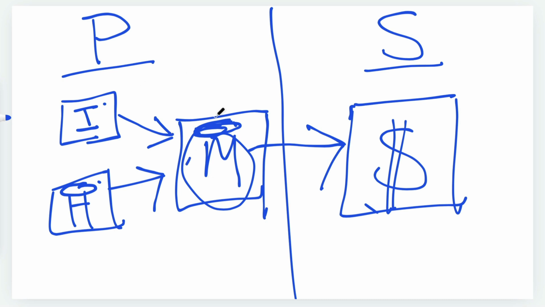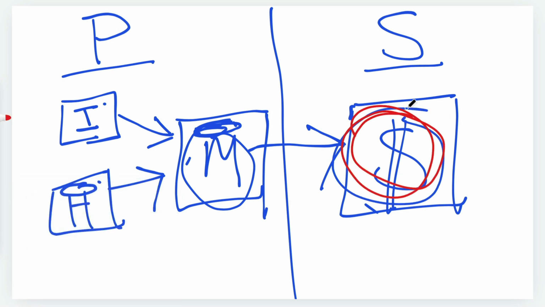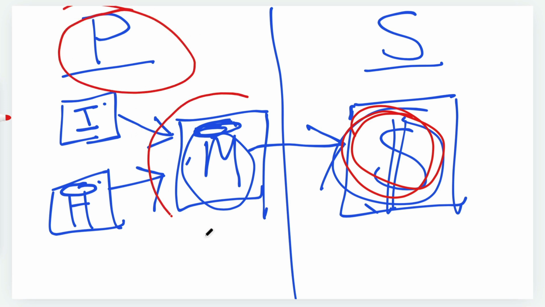And a lot of the people that fail in affiliate marketing are trying to get sales here. Let me change color on this. They're trying to get sales here without giving anything in return. And that's why their affiliate marketing business is failing. But when you flip it on its head and you start focusing on people's problems and actually helping them through content, really helping them, they now have reason to listen to you. So when you promote that affiliate offer, they've got a reason to trust you. And that's how affiliate marketing should work. Unfortunately, most people don't do it that way, and that's why most people fail.